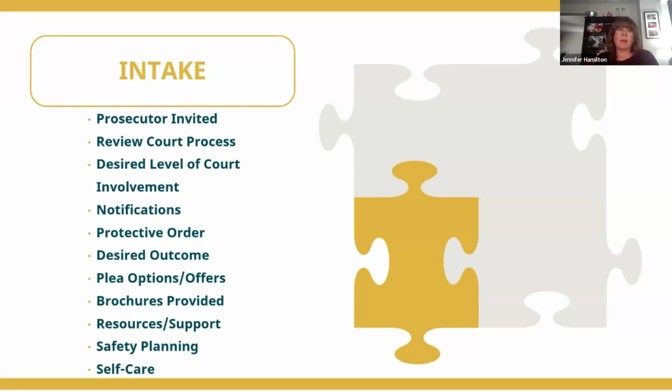What is their desired outcome? What does justice look like to them? We try to get that information out there from them. I already went through the plea option offers. We also provide a folder full of resources that includes the court process. We'll review the CVR application with them and the brochure if they have not already gotten that from the police advocate or one of the other system-based advocates. We have a brochure on their rights as a victim and survivor in the cases, and also a brochure about what our team offers as well.